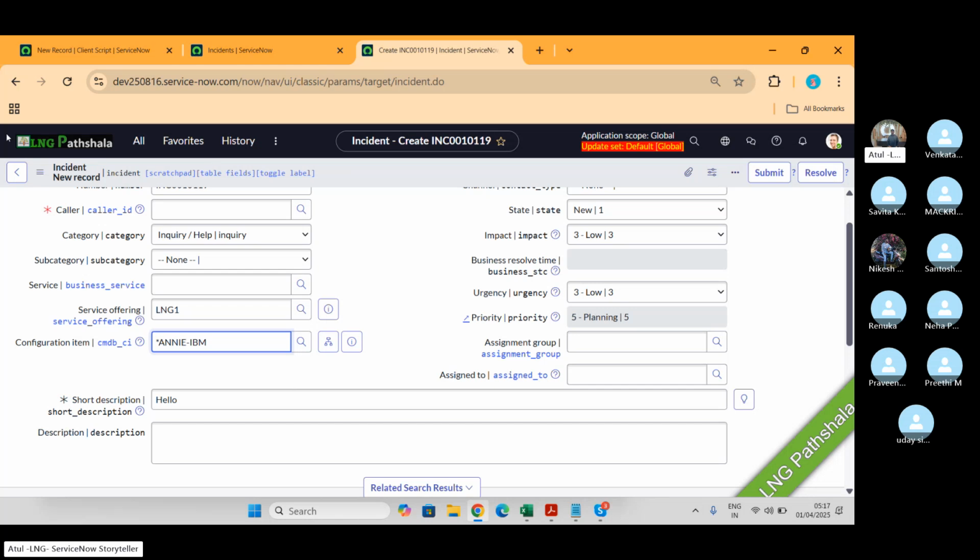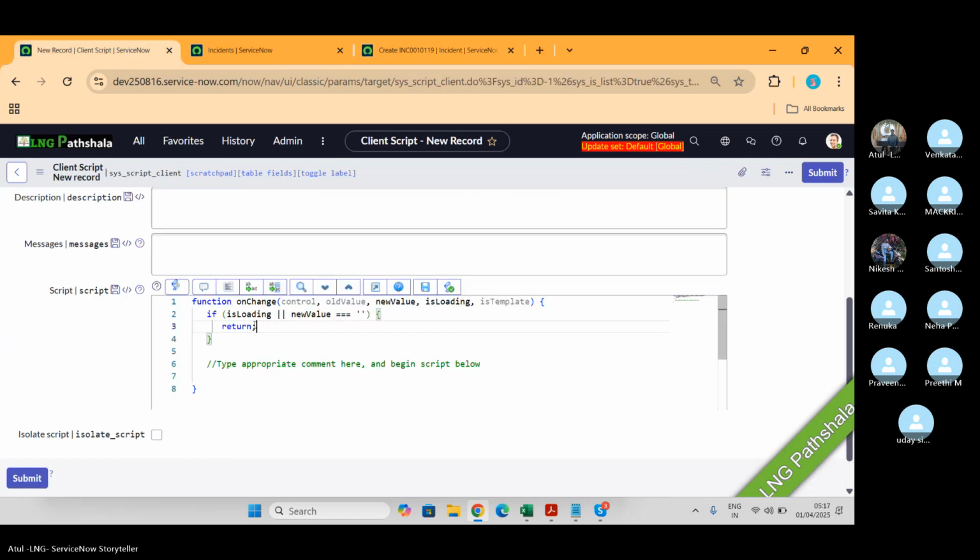So the system says first you have to check that old value and new value are different.